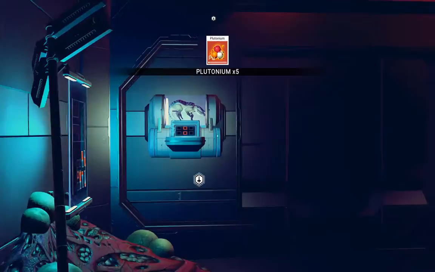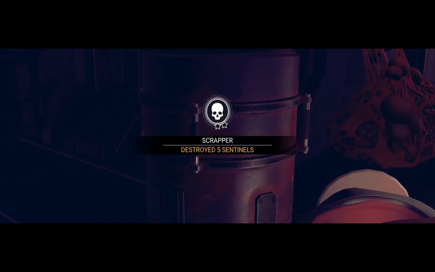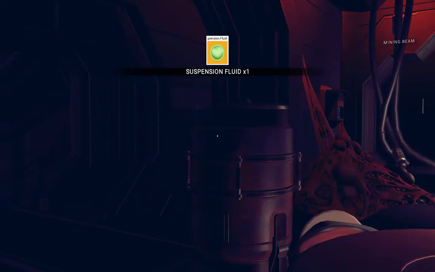All right, this is a sample. Let's just pick up the sample real quick. What's in here? Assuming it's going to be some sort of warp cell material. Journey milestone accomplished. Yes, but what did I get? I don't care about the milestone. I just want to know what I got. Scrapper destroyed 5 sentinels. I just destroyed one of them with a little flying one. I couldn't even take down what's his face, the Walker. Yes. Also, still, what did I get? Suspension fluid. All right. Not surprising, I suppose.